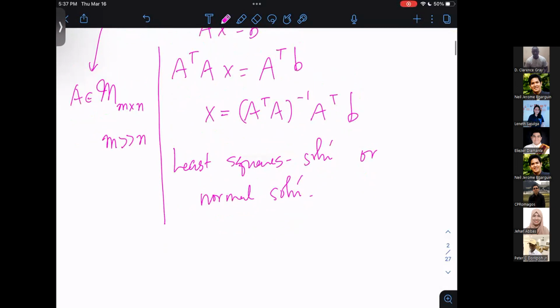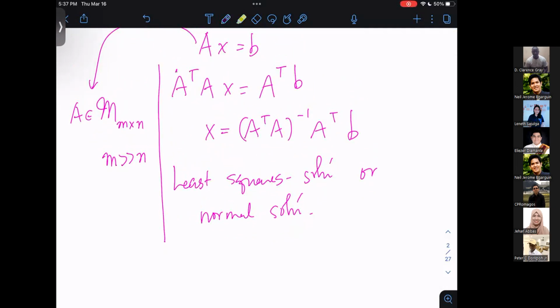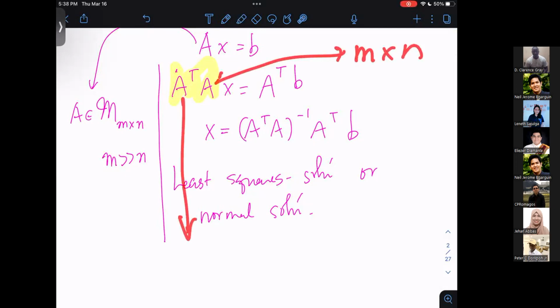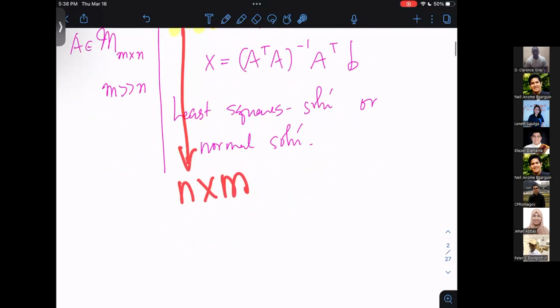Now, if you look at the dimension of this matrix, the matrix A is m by n, the matrix A transpose is n by m. So essentially, we are taking the inverse of an n by n matrix instead of dealing with the tall but thin matrix A, right? So we're going to have a smaller square matrix. And again, this smaller square matrix is often invertible. So that reduces the complexity of the problem by a huge amount, especially if m is really much greater than or equal to n, all right?